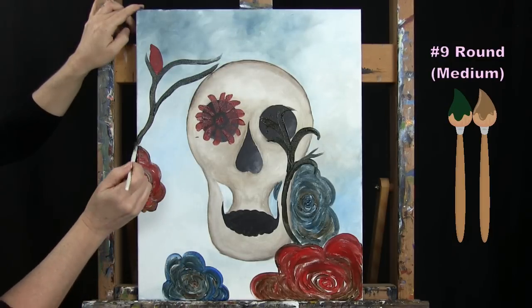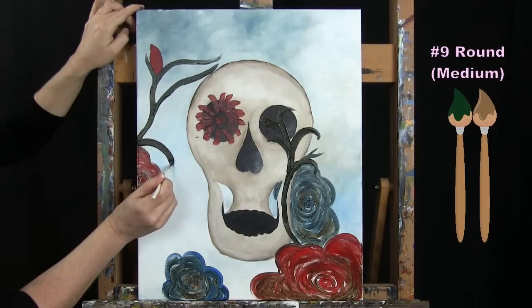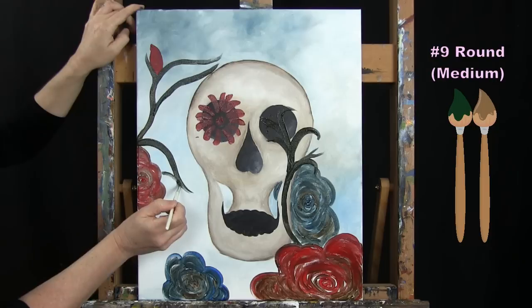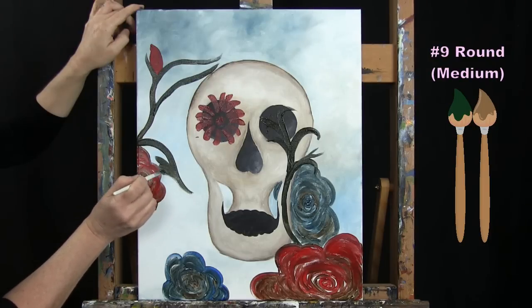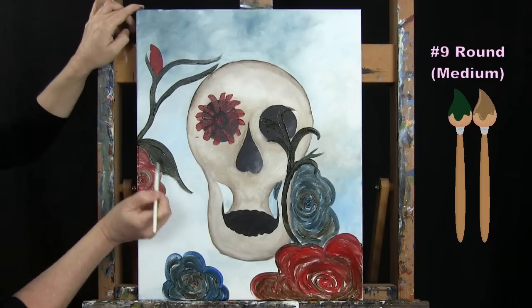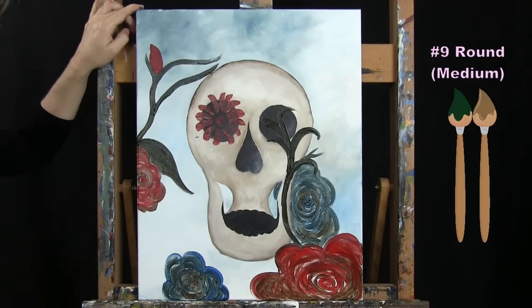I'm going to put a leaf coming out of the bottom of my stem. This one's going to be pretty darn big. I think I'll have it something like that, something like this. And I'm going to color in the whole thing, bringing it right up to the edge of my flower. And if your paint looks streaky right now, don't worry about it. That's why we're going to do two coats.